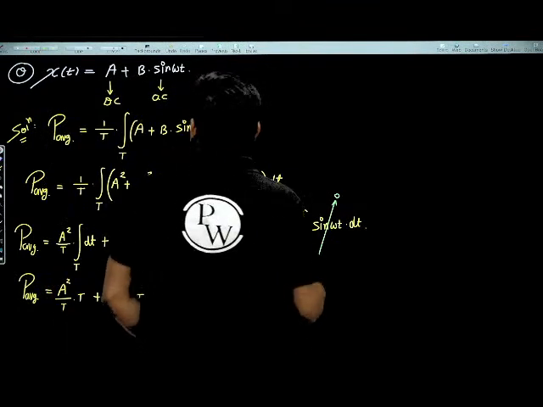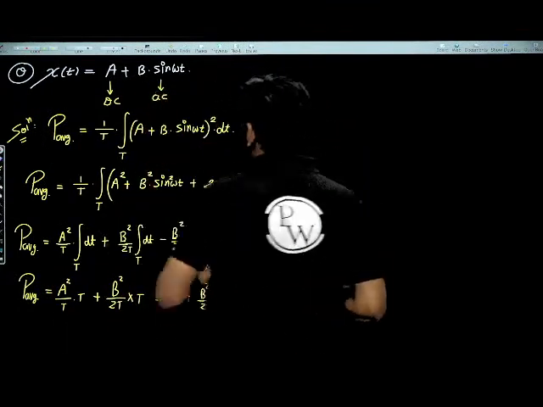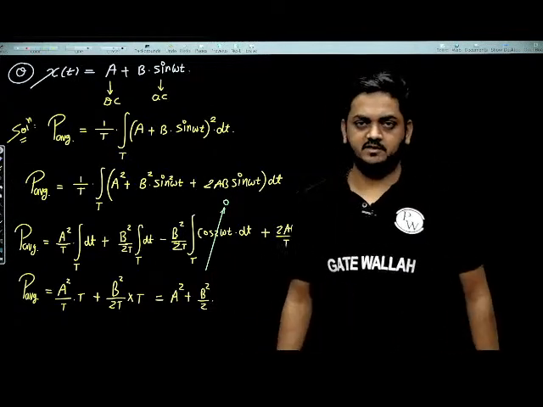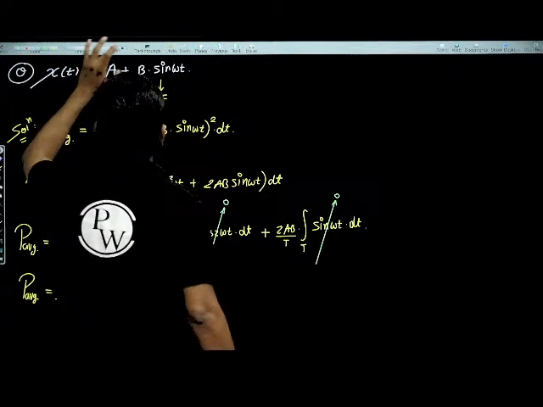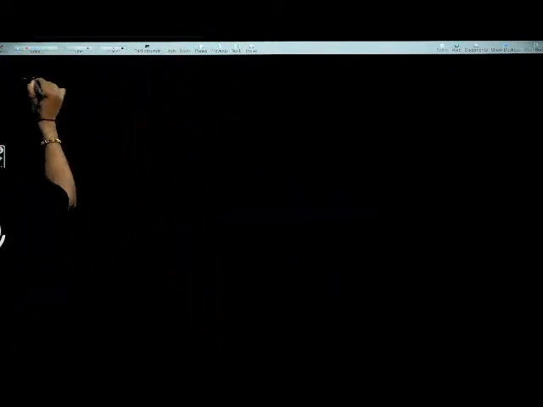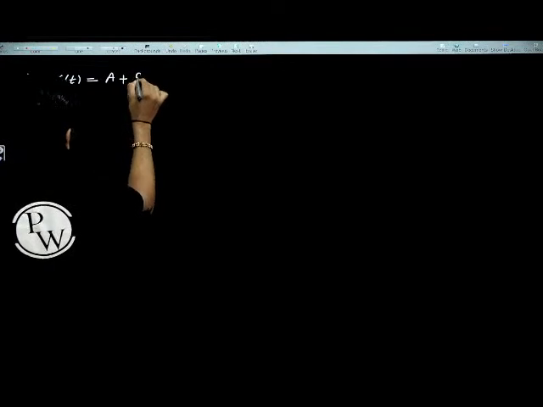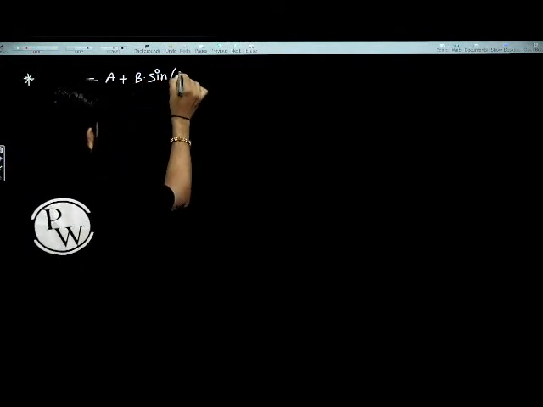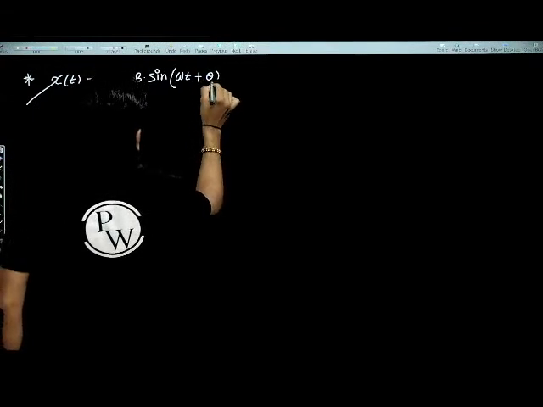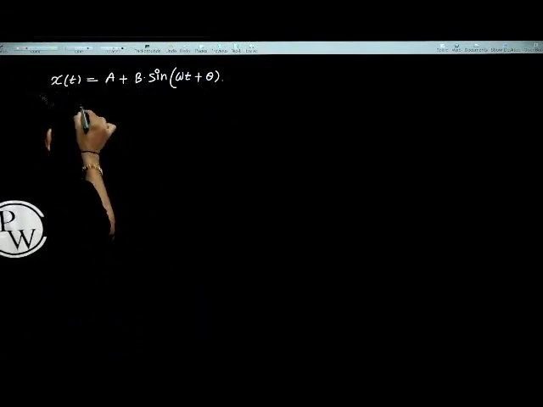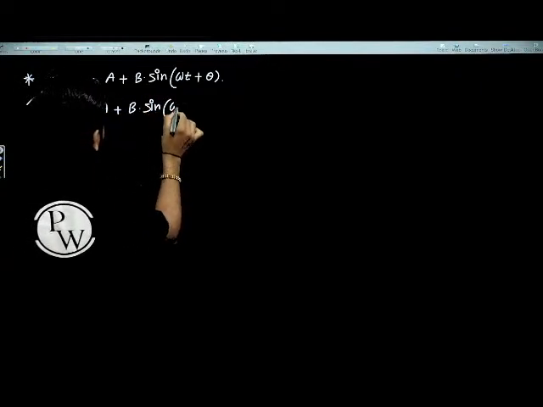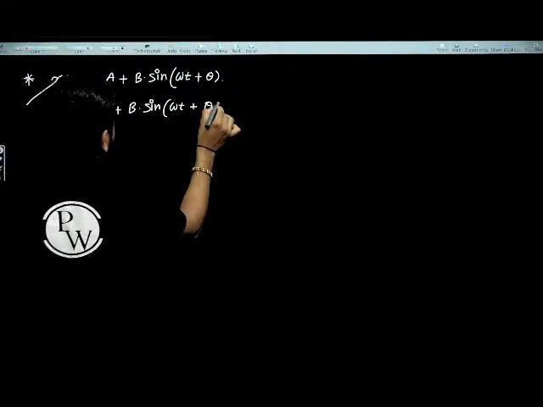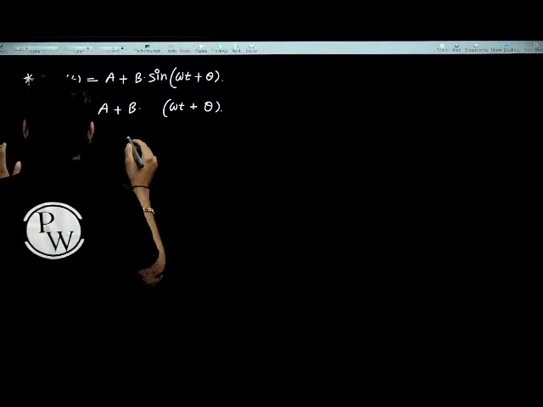So the total power here is given by the sum of the individual powers, simple, whether it is sin or cos, whether an additional phase shift is present or not, power remains the same, guys. So we can say here, first conclusion, x of t is equal to A plus B sin omega t plus theta, where theta is the additional phase angle, whether it is sin or cos, guys. Here A plus B sin omega t, sorry, cos omega t, instead of sin it can be cos.